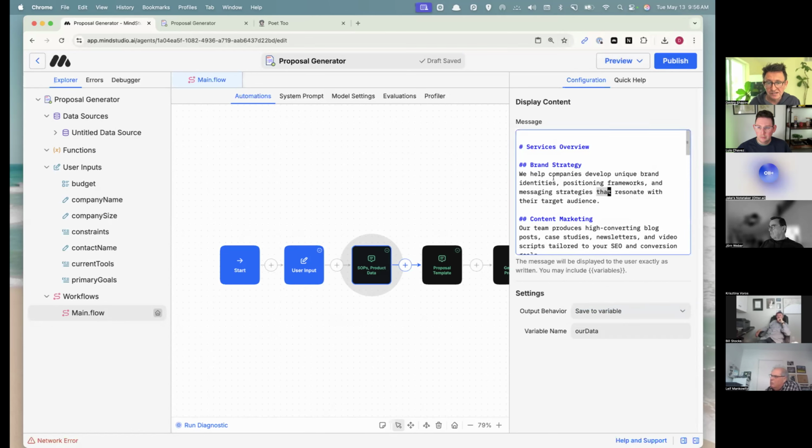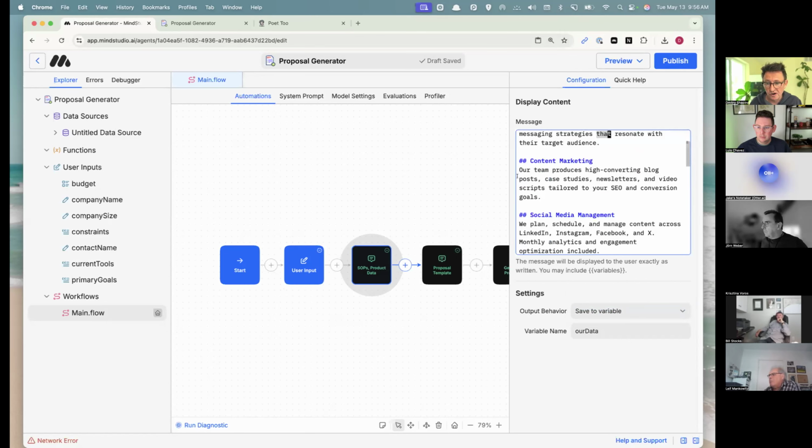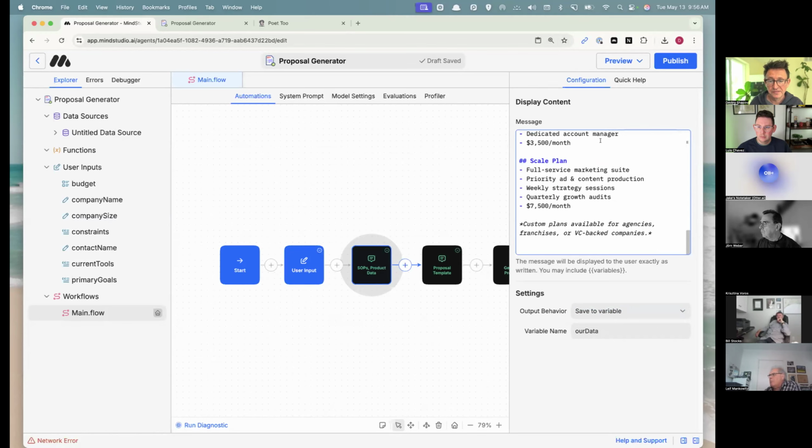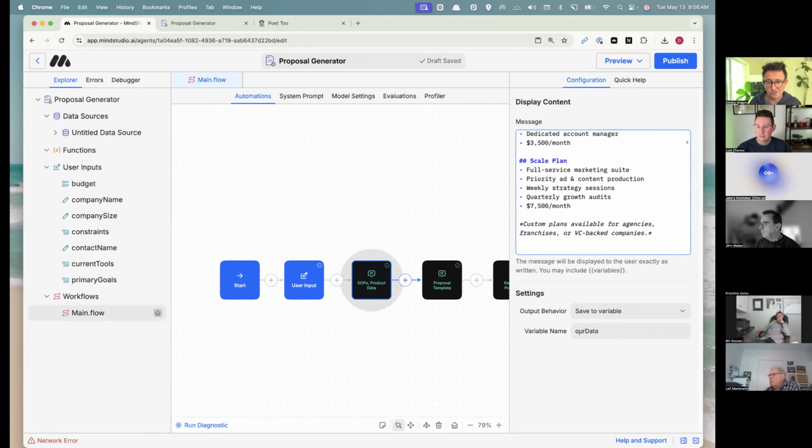Here, for my demo, I just pasted a bunch of our standard operating procedures and data. You can post tens of thousands of words in here if you want, and that becomes a data source. We're calling this data source our data.